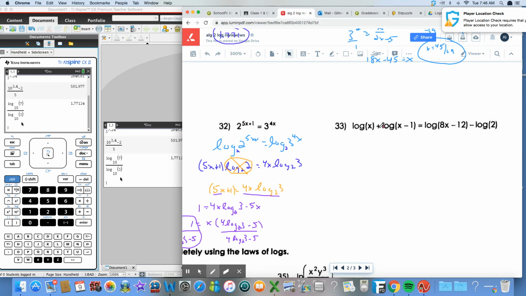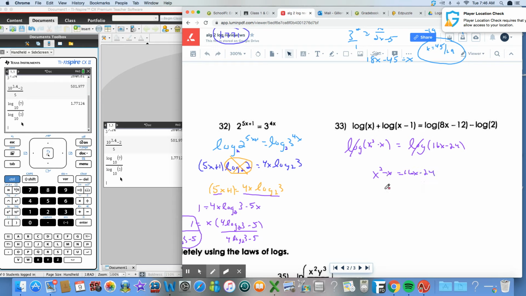It's plus, so this is multiplication. So I can rewrite this as log of this times that, which is x squared minus x, equals log of x this times that, which is, what is that, 16x minus 24. I have logs on both sides. There's nothing else on either side besides logs. These logs just cancel. Set this equal to each other. X squared minus x equals 16x minus 24.